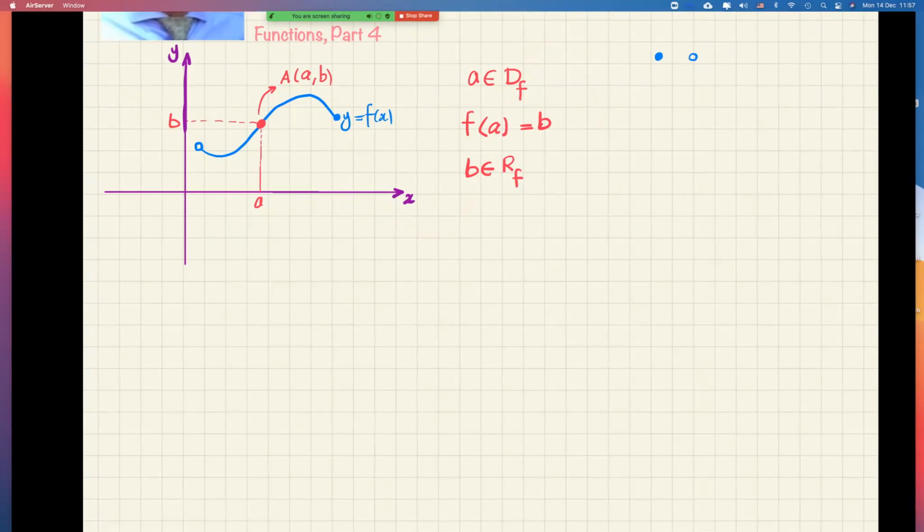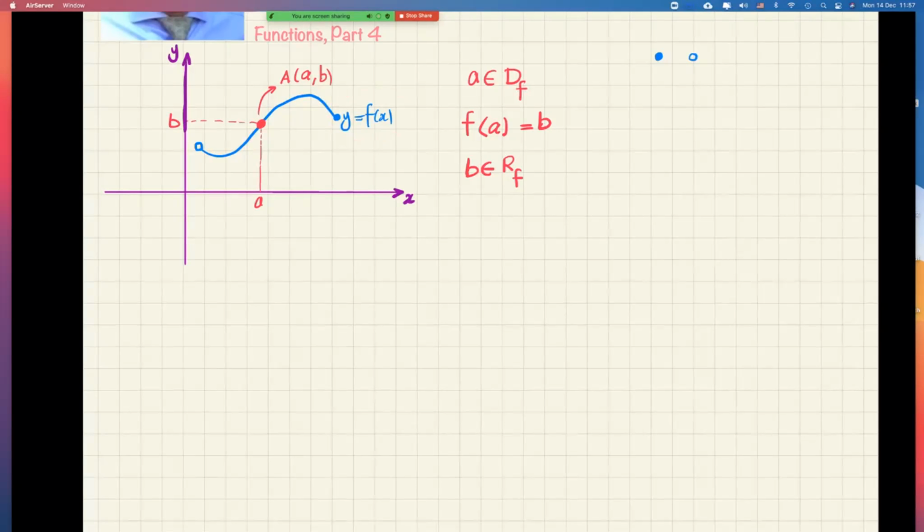Kind of, but I thought that f of a equals b. That's like the general function, and that's why I was kind of confused. But then I looked at y equals a function of x, and then I realized that that's just the function that we gave for the point a, not the general function. Yeah, that's right. The general function is this function. These are different points on the graph of the function. Yes, I thought that it was the other one. That's why I became confused. Okay, thank you.